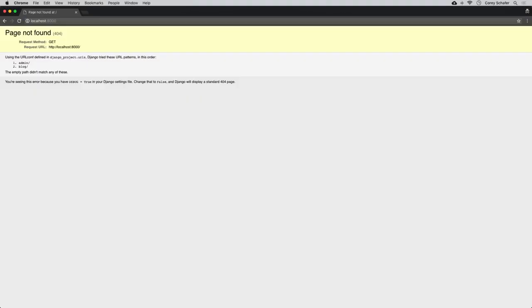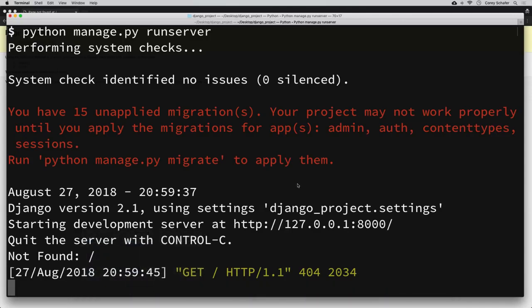So first of all, if we go back to the root of our website, then we can see that now we get a 404 page not found error. So once we add some URL patterns, then it should no longer display the default development site like it did before. So now it's just going to try to match our specific routes. So in this case, we get a 404. And if we look at the debug output down here, then we can see that within our terminal and that dev server, it also displays all of the routes that we try to access and the status code that we get. So we got a 404 there.